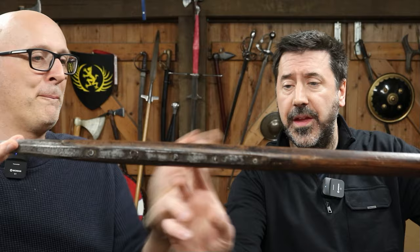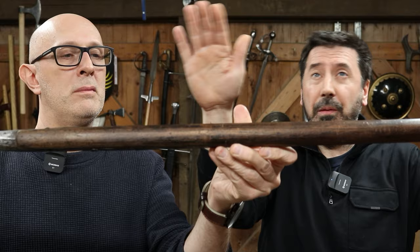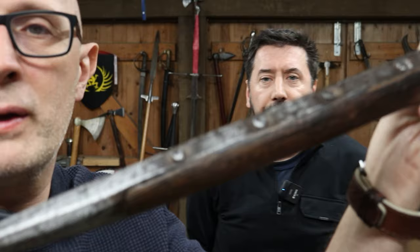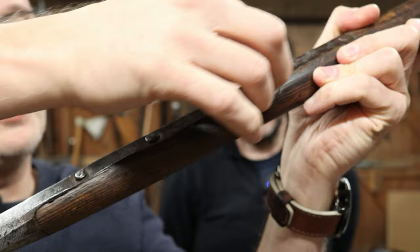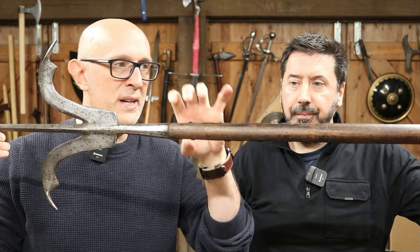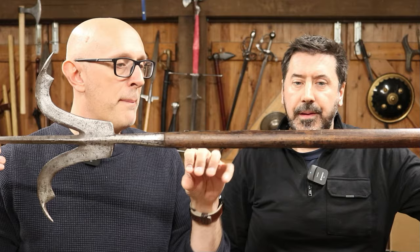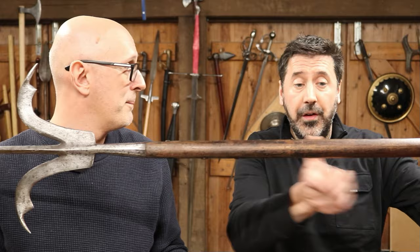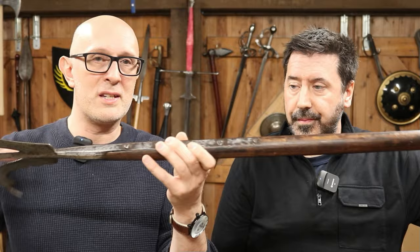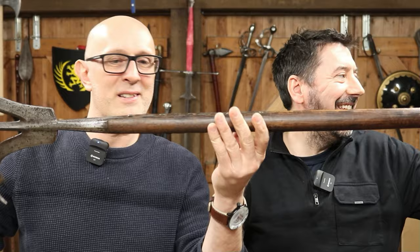It's also worth noting that the langets are embedded — they don't stick out. They have tried to keep them inside the silhouette of the main pole, as was done on the originals. You can see they've actually cut slots, probably with a chisel, for the langets to sit into. Often when we see replicas like re-enactment pole weapons, the langets are just nailed or screwed to the outside of an otherwise flat shaft. If we look at period pole axes, halberds, and things like this corsac, as Gavin says, they're embedded. One of the reasons for that is it makes it a lot nicer to handle — you can move your hand far more easily. It's a real problem with replica pole axes where the langets sit proud of the wooden shaft, because you're forever ramming your finger into them.